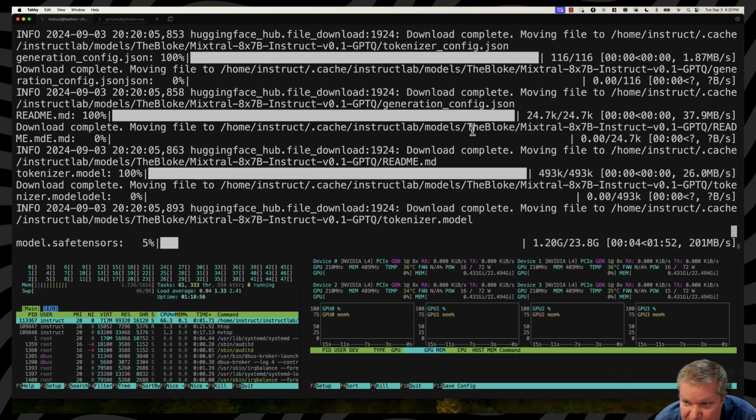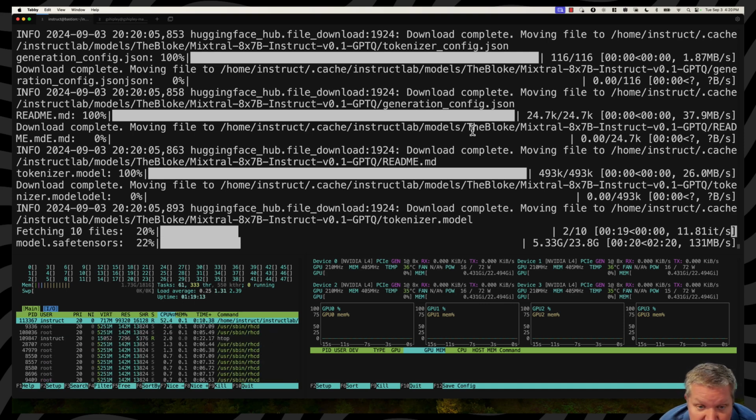It's 24 gigs in size. And we're going to be using the safe tensors for this. And as we're doing synthetic data generation, it's going to serve these safe tensors via vllm. This will give us very high quality synthetic data during the synthetic data generation part of this. So I will let this finish, and I will see you when it is done downloading.